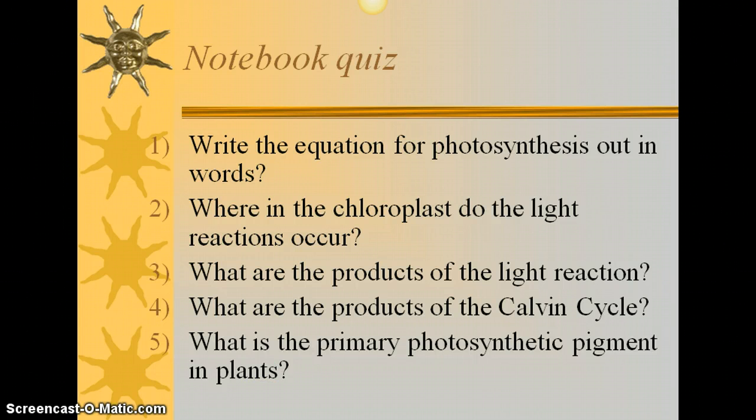Okay, and that is the end of notes today. You can kind of review over some of the things we've done by looking at these quiz questions and just see how you would do. Would you be able to use your notes? Did you write your notes well enough to be able to answer these, or could you answer them without using your notes?